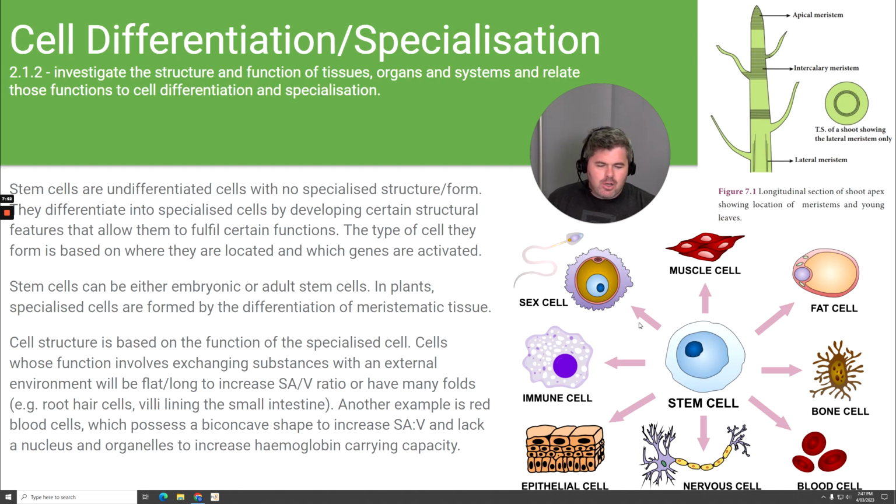So each one of these designs is based upon how it's meant to work. Look at the nerve cell down here. It looks almost like a tree with tons of branching dendrites. The reason why is because part of its role is communication. It needs to connect with hundreds of other nerve cells around it. So by having more branching off, it can connect to more nerve cells, which means it can do its job better. Blood cells are biconcave in nature and lack a nucleus. The reason why is because they're trying to increase the surface area so the hemoglobin inside of it can connect to more dissolved oxygen. Every one of these is designed in a way to help it do its job better.